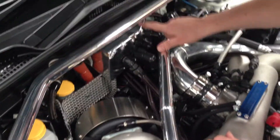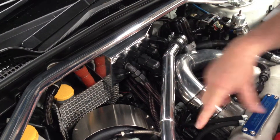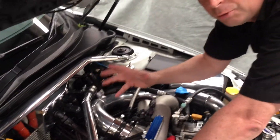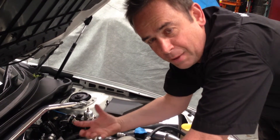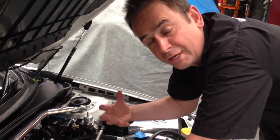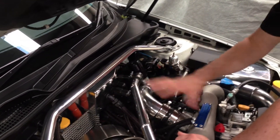Back here, this is the custom breather tank assembly with all the hoses going back to the engine. You've got to remember with this type of grunt and this type of capacity, it puts a lot more load on the original factory breather system. If you don't increase the capacity of the breather system under full load, these engines will breathe a lot harder and consume a lot more oil. So this particular part was fabricated in the car to suit this application.